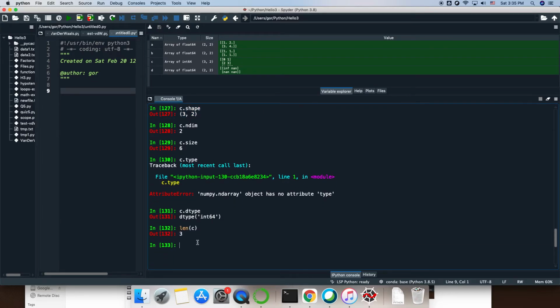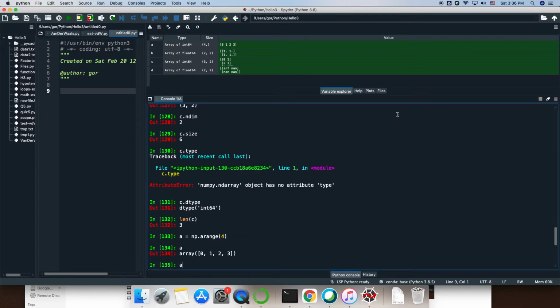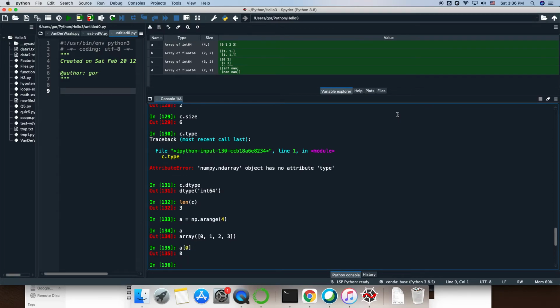If you want to access different elements in the array, let's start from a simpler array. So a NumPy arange 4. Okay. And if I want to get the 0 element, that will give me the 0 element.